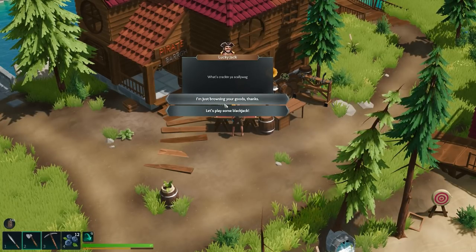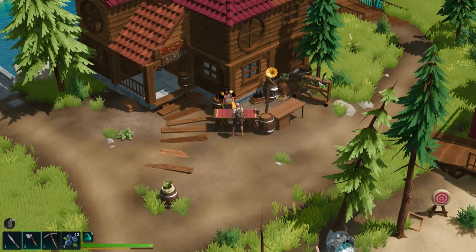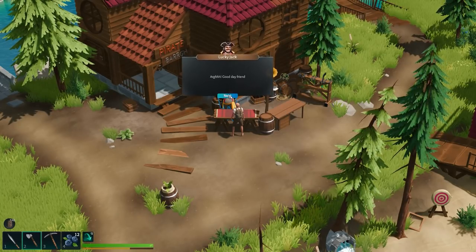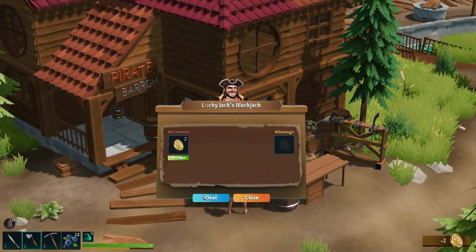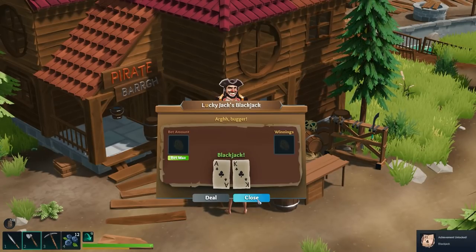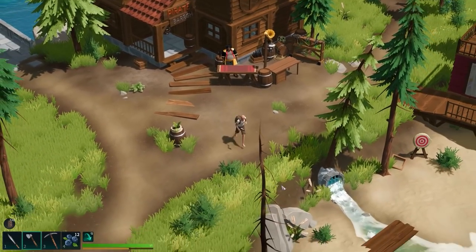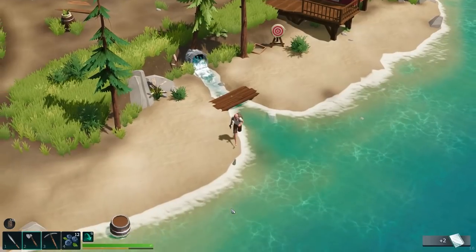Okay, anyway, I'm just browsing your goods. Thanks. Let's play some blackjack. I'm browsing some goods. So he's got goods somewhere around here you can buy, and then you can also play blackjack. If you want, let's just do 2 coins. Let's deal. Oh man, blackjack! Wow. Well, golly. Okay, there you go. Winnings 5. Yeah, I'll take them. I'm peace out. I just won. I'm good to go. I'm 100% wins.